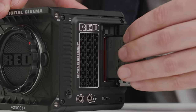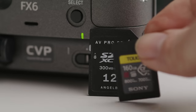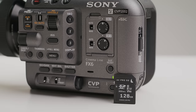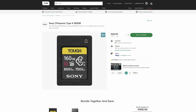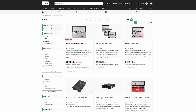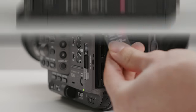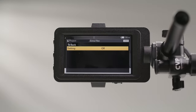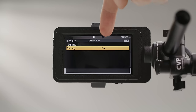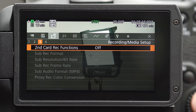Each camera uses different media types. The Komodo has a single CFast 2.0 card slot, the FX6 has a dual slot system that can use both CFexpress Type A as well as V90 SD cards, and the C70 has a dual SD card slot. CFexpress Type A is the most robust and smartest to invest in — it's the fastest, future-proof, and offload times are much quicker, but it's also the most expensive and hardest to get hold of. CFast 2.0 is fairly available but still a touch pricey and can run warm. SD is by far the easiest to get hold of but also the most unreliable and flimsy. The C70 and FX6 also feature relay recording and other dual-card modes, which is great for long interviews or shooting with multiple cards without needing to trust one massive card.